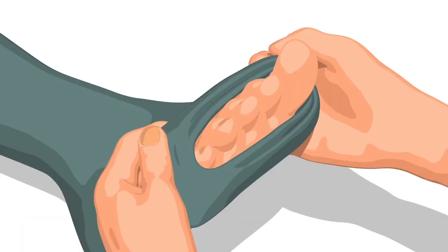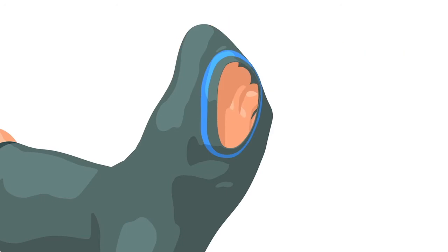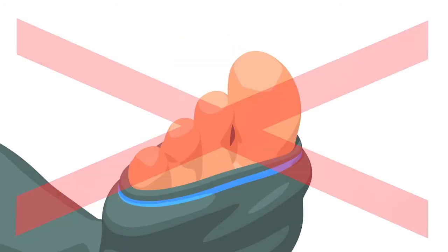The stockings have an inspection hole to allow observation of the toes and access for circulatory checks, including capillary refill and foot pulses. Once fitted correctly, this opening should always be positioned underneath the toes. The band is designed to prevent the stockings slipping back over the toes, which should never be poking out.